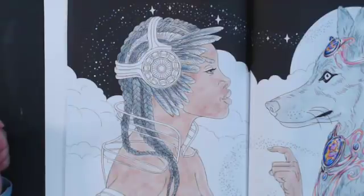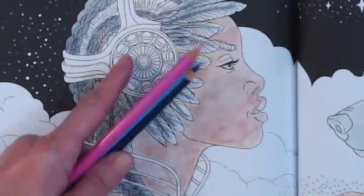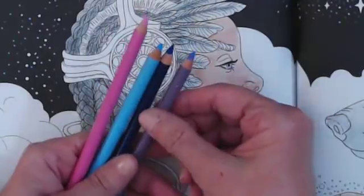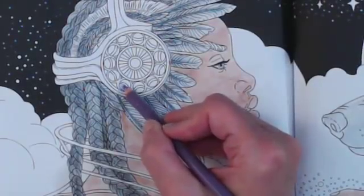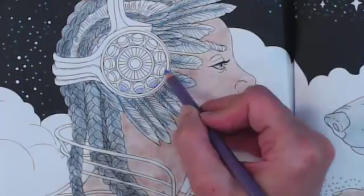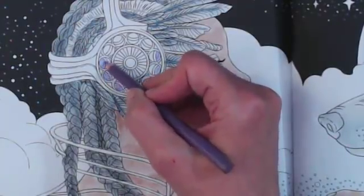I said I wasn't going to do this yet, but I'm going to go ahead and do this real quick just so y'all can see. The same colors that we used here, we're going to use in here. Okay, I'll probably need one more violet purple. Yeah, these colors. So I'm going to start with this, and I'm going to just put a light little coat on, because all the jewels and everything are going to match the wolf's stone.